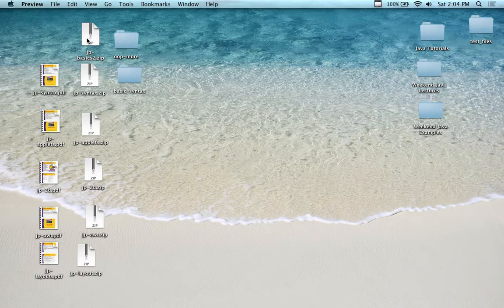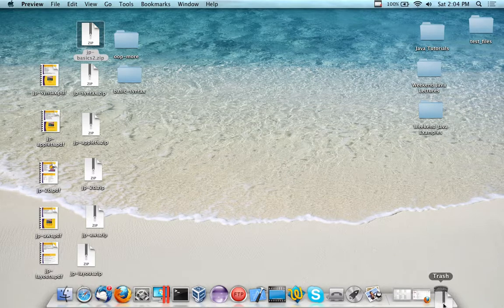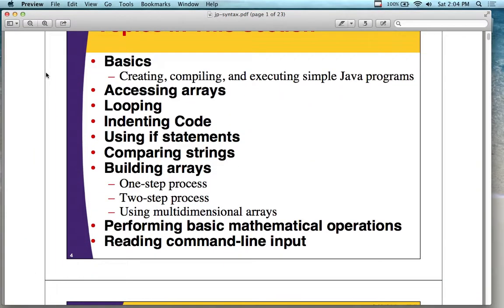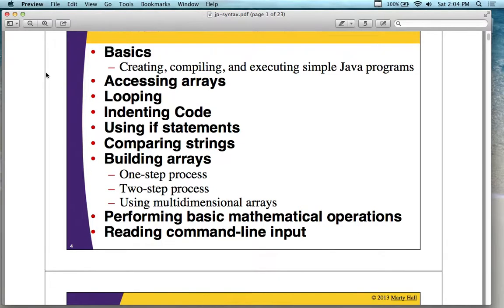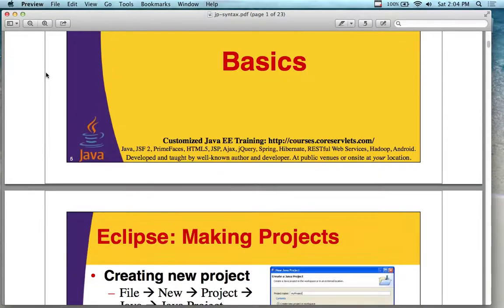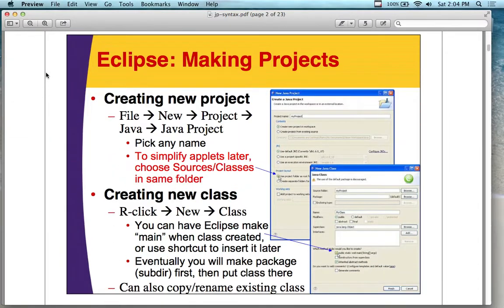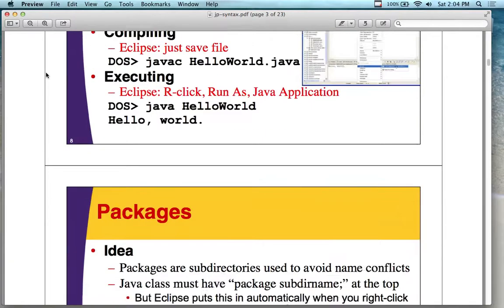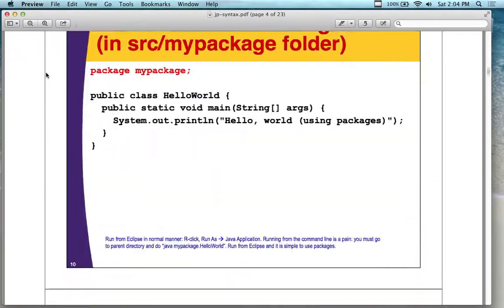Alright, so there's another lecture that I'm going to skip, and the lecture that I'm going to skip is called syntax. And for those people who are still having problems with syntax, you may do this one on your own, but this would be going back to the first weekend. I just went back to the second weekend. I'm not going all the way back to the first weekend in our review. If you're having problems with the basics, like how to make an Eclipse project, which we covered, or, for example, how to execute it, how to compile it.